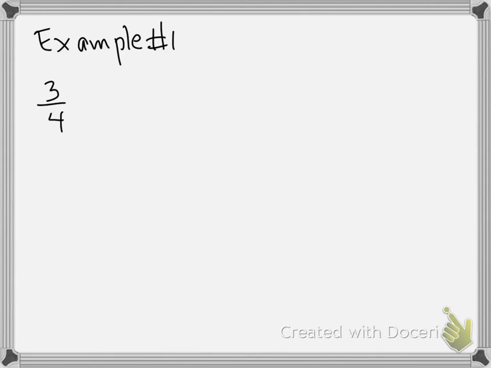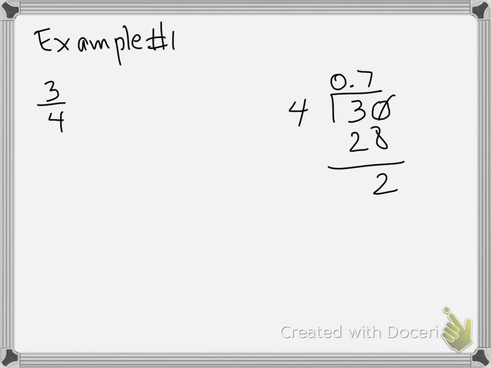I'm going to have the top number, the numerator, inside the box, 3 inside the box and 4 outside. How many times does 4 go into 3? You can't, it's too small, so I'm going to add a placeholder here. And then if you add a placeholder, you add the 0 on top. Now, how many times does 4 go into 30? That's going to be 7 times. 28, I subtract, that's going to be 2.